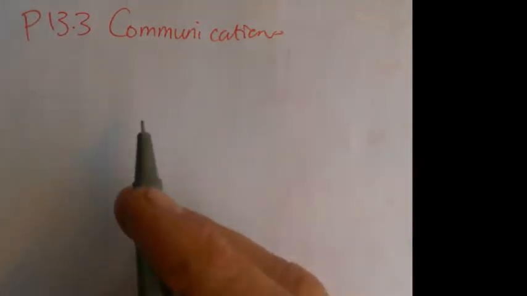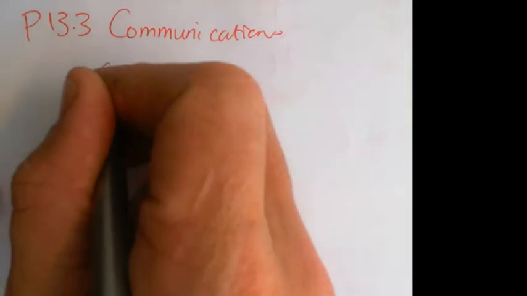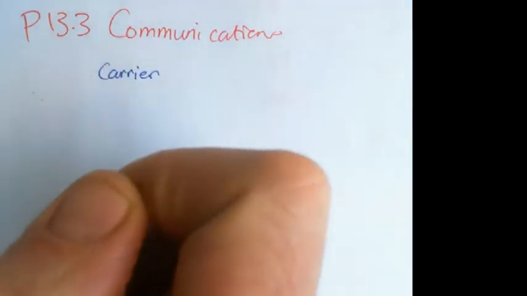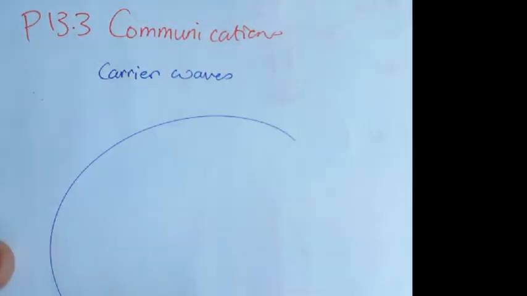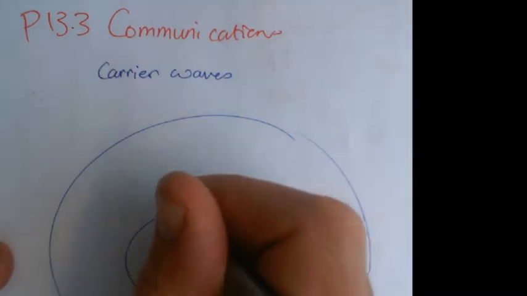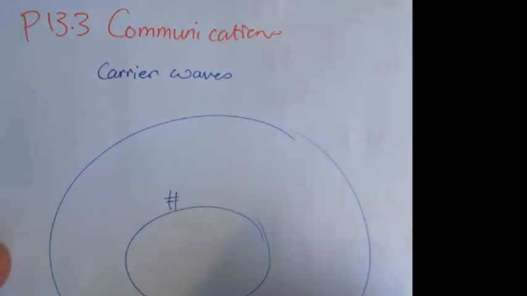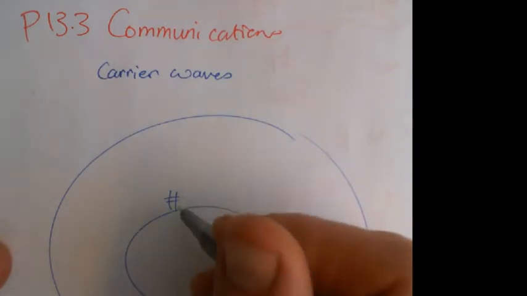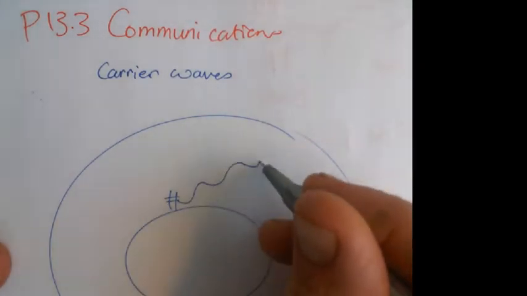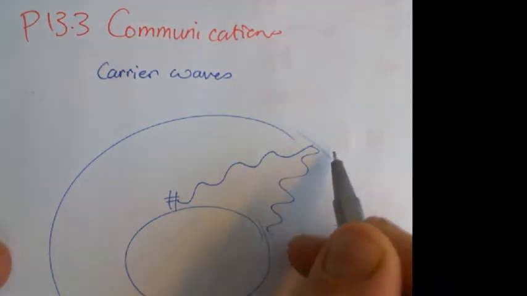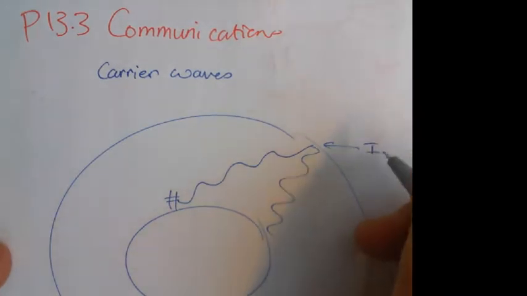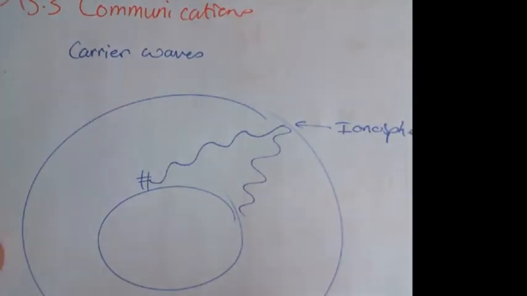Okay, so the waves used to carry any sort of signal are called carrier waves. And the ones we're going to talk about mostly are microwaves and infrared waves. The way that I like to talk about this is if you draw a picture of the Earth and you've got your station here. Now, radio waves are very much dependent on the atmosphere. So they get bounced off a bit of the atmosphere called the ionosphere, and to somebody's house now.